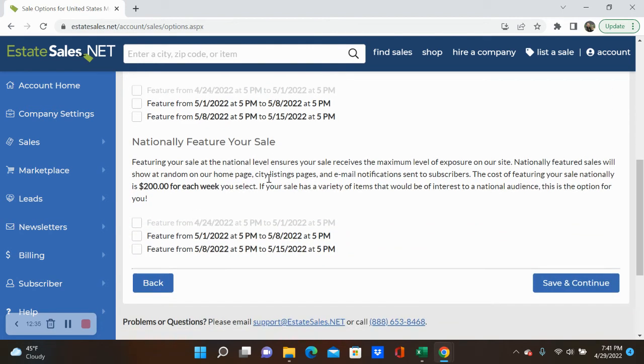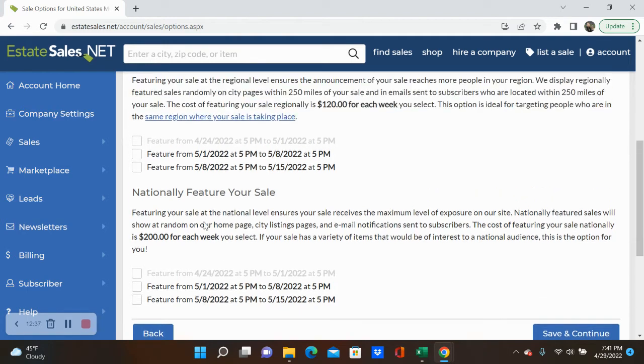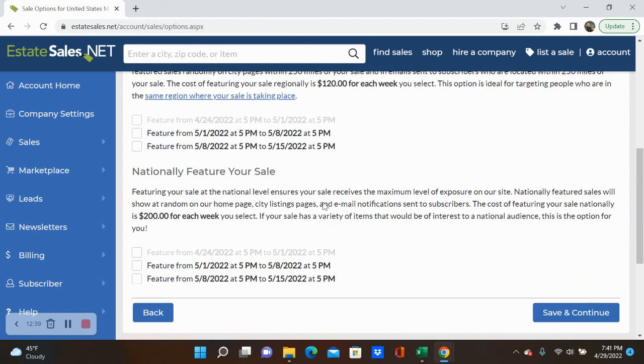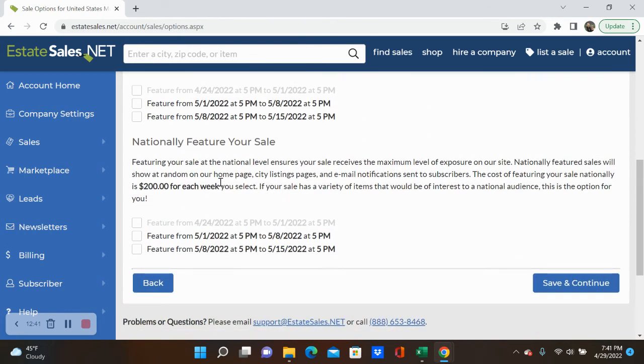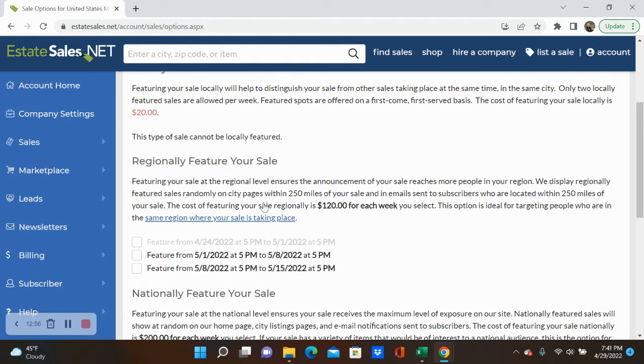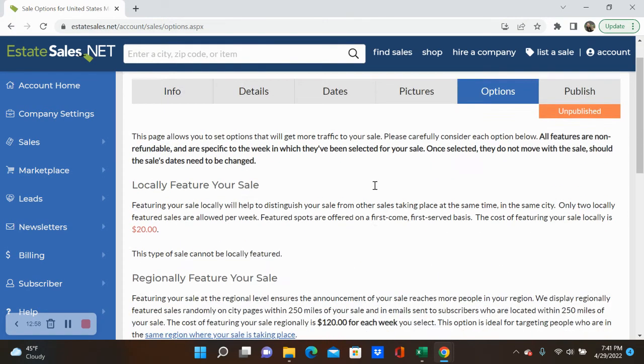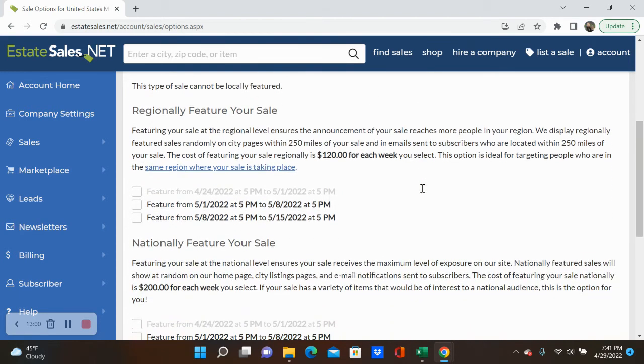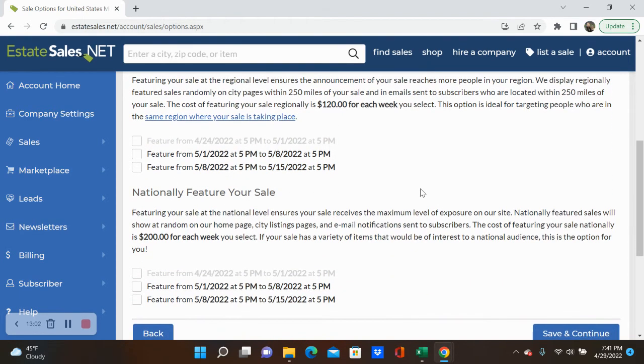And there's also national advertising. For a coin, honestly, for the other coin auction, I will probably nationally advertise it because there's a lot more. This is only 50 coins. I'm not going to spend $200 to advertise 50 coins. The return on that is just not going to be worth it for me. But in my next coin auction, I will probably do a national advertisement. But in any event, leave these blank if you're not instructed to do so, or if you don't think that it's worth it.